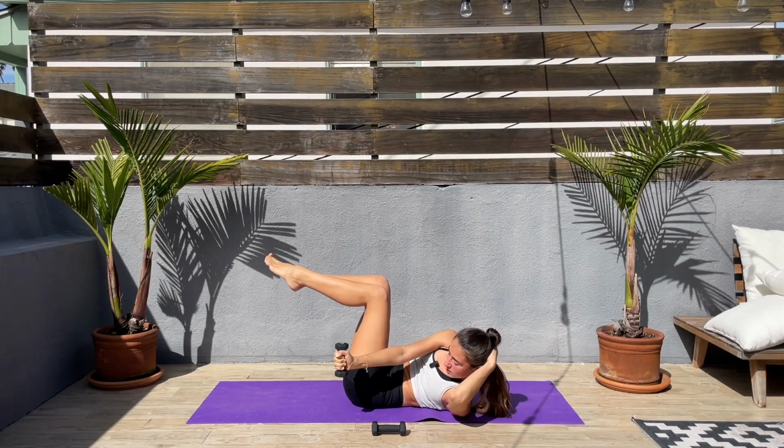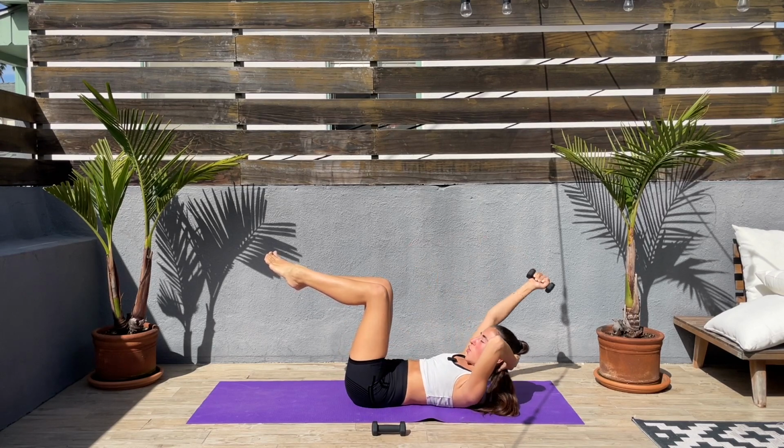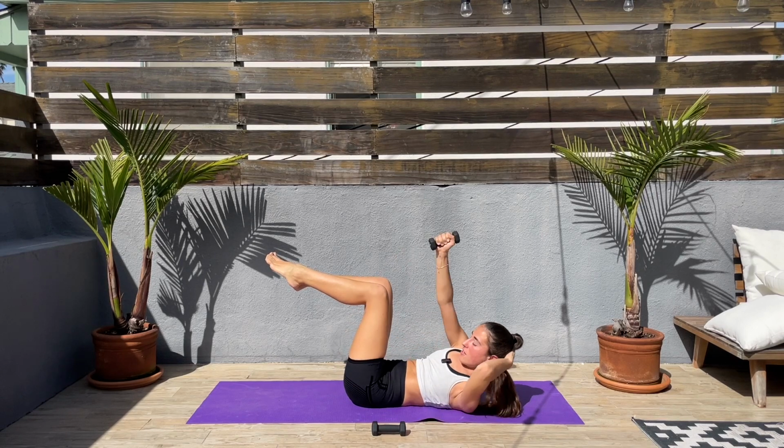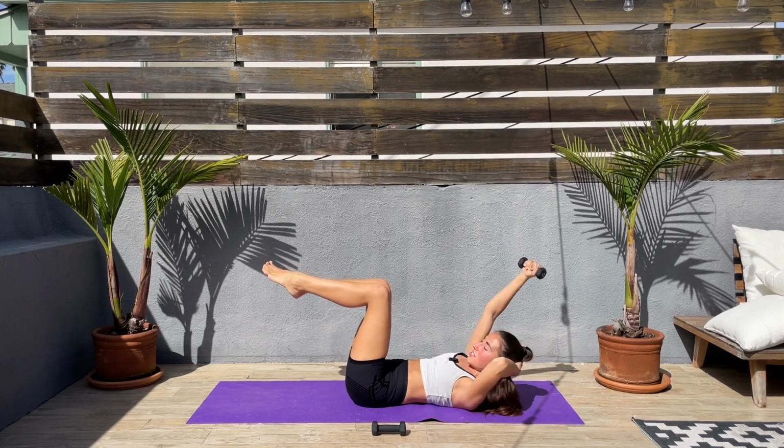It feels so nice today outside. I thought it would be overcast. That's what the weather forecast said. But it's nice and sunny.